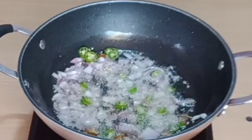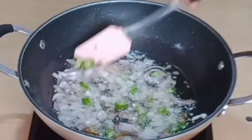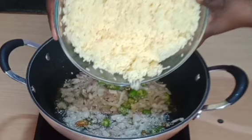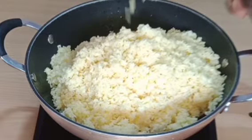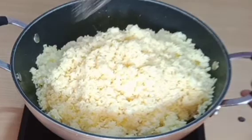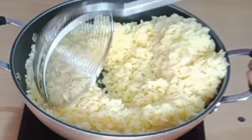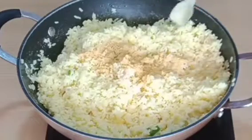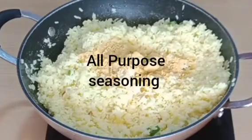Next I'm going to be adding some chopped vegetables — onions and hot pepper — inside the oil, then stir that together and let that fry for just one second. Now I'm going to be turning the rice inside the oil. This is the same rice I just mixed with egg yolk. I will just keep on stir-frying this together — trust me, it's just so amazing.